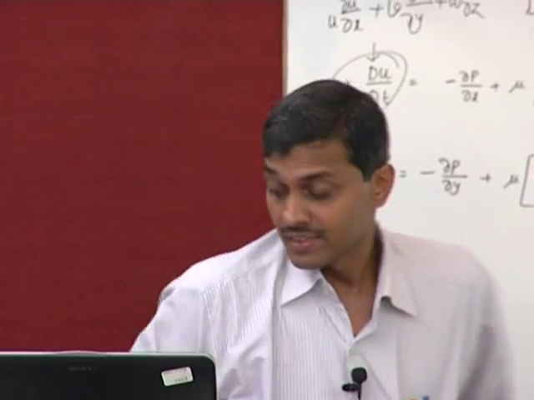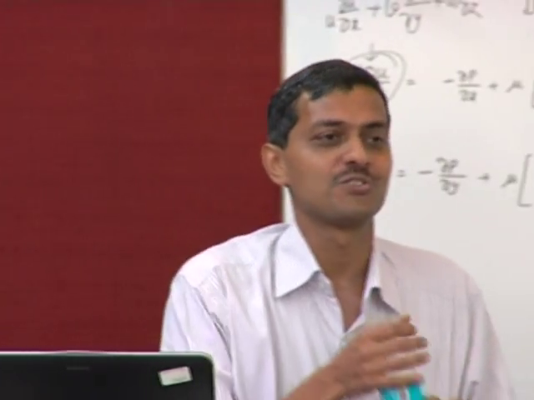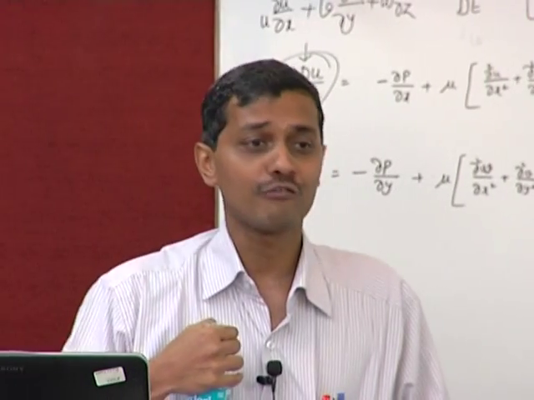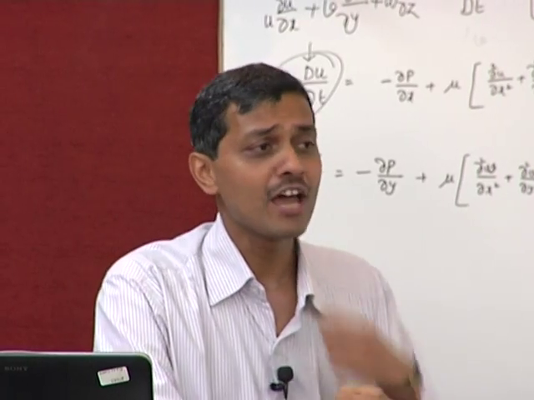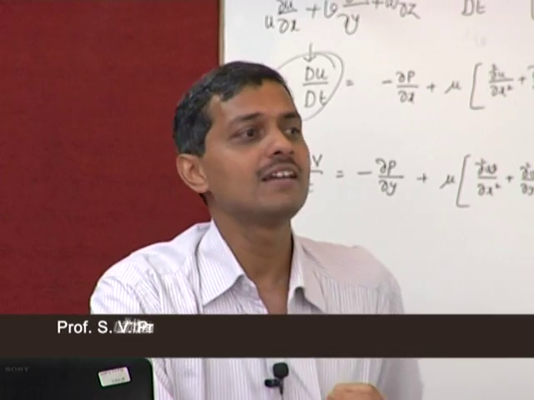So another thing, let us get back to what I had postponed. I am saying that I will answer it later. Now I think one of you should answer me, why for a flat plate dP by dx is 0? Why for a flat plate case? We are now into external flows. Now you can shoot any question. Why is dP by dx equal to 0?